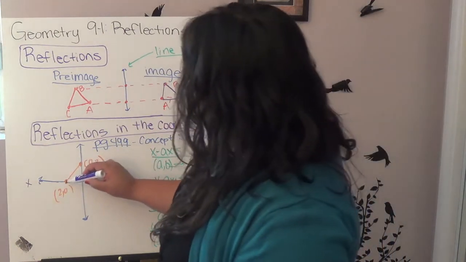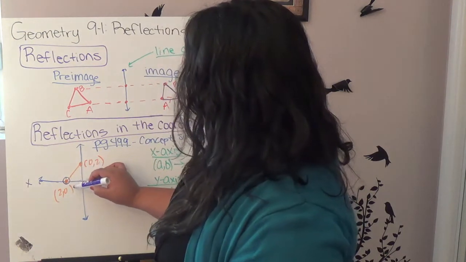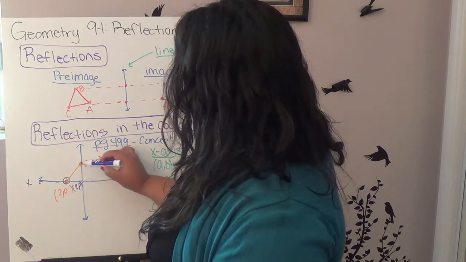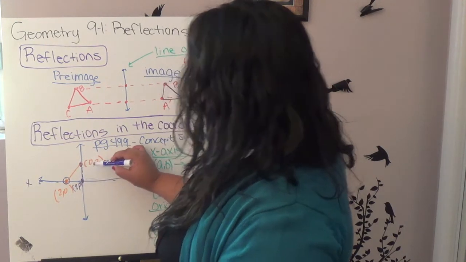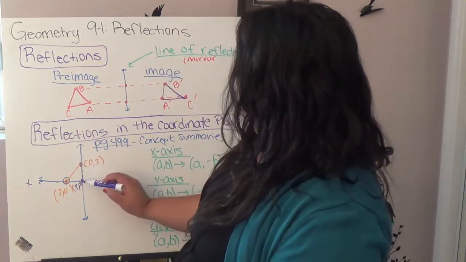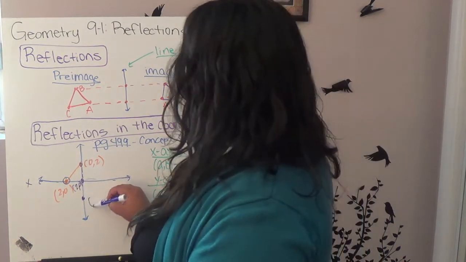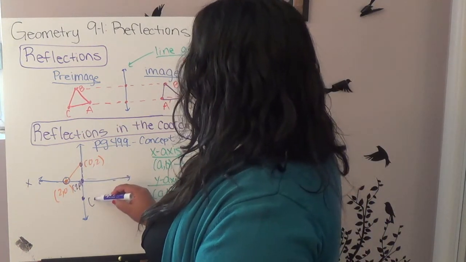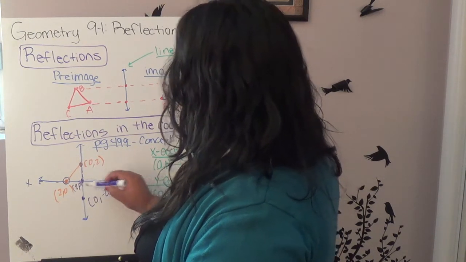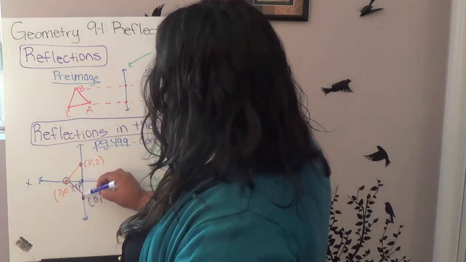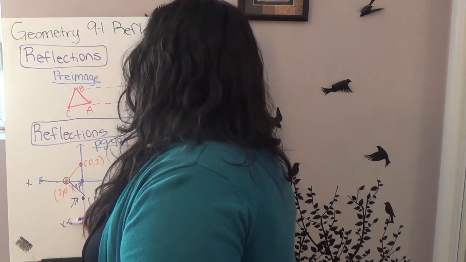So that means if I reflected this distance, since it's exactly on the line, it stays the same, so 2, 0. But this one is 0, 2, so I went up 2. So I go down 2. Do you see how that works? So it becomes 0, -2. And so this is reflected off the x-axis.